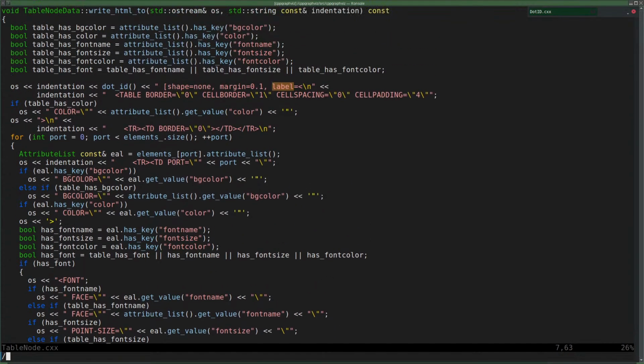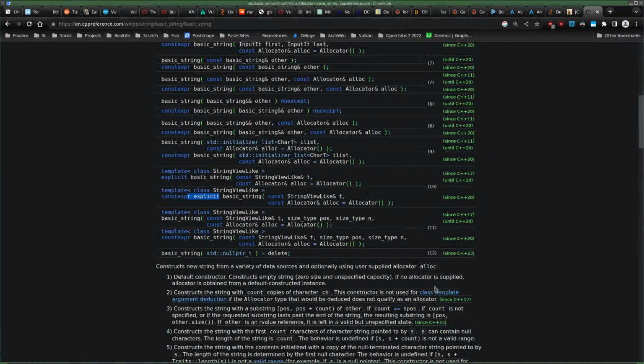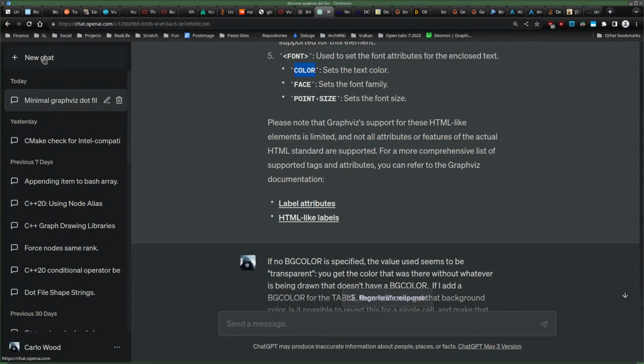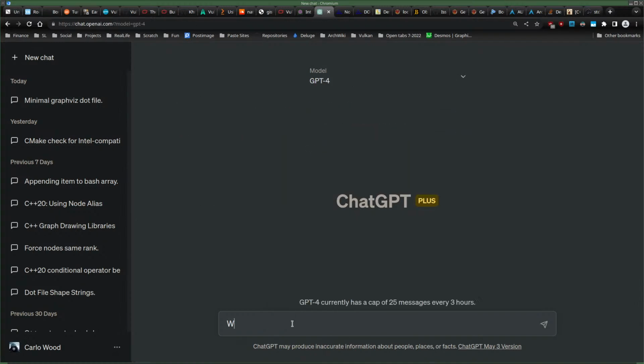So I'm getting my label from here, label. I think I should do the escape here. I have no clue. Ask ChatGPT. What do people normally call a function that escapes a random string for use in HTML?